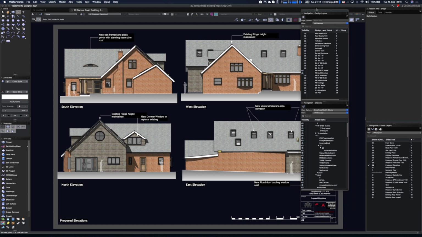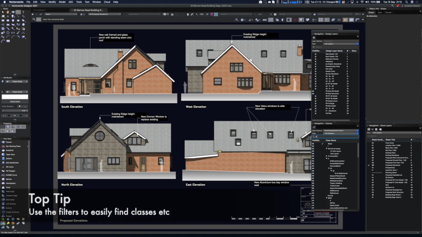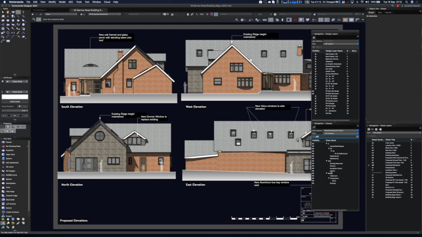You can see, I can basically leave those docked, and that means I can access things like my sheets over here. I've got my layers and classes available with my wonderful new class filters as well. Don't forget to use these when you're working. If I type in wall, hit return, it's really cool. It just filters out all the classes for me there. And if I right click, I can actually turn the hierarchy on and off, which I quite like doing when I'm working with my classes.